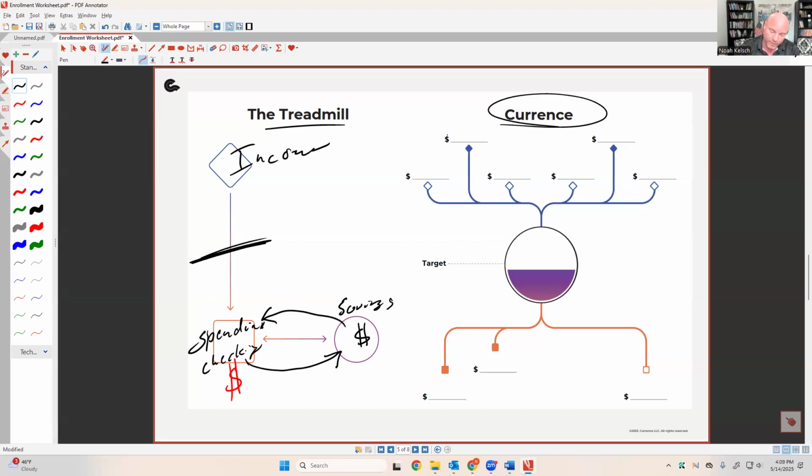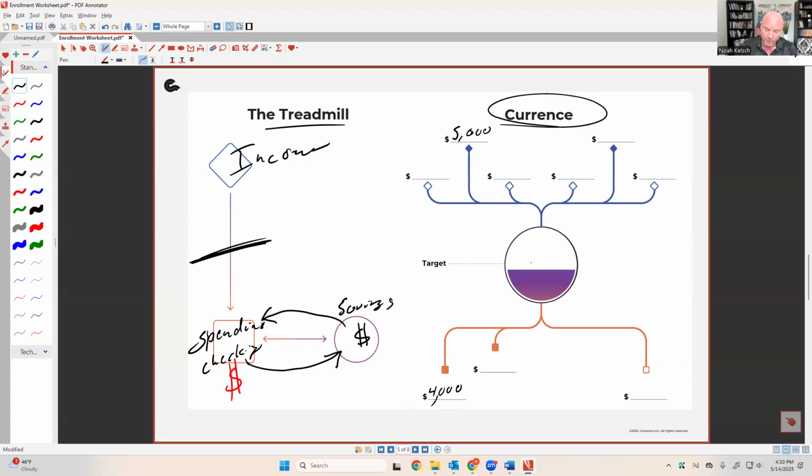So what this means is, let's just hypothetically say you get $5,000 of net spendable income coming in, and you need $4,000 a month to hit your spending account, your checking account, to take care of monthly expenses.